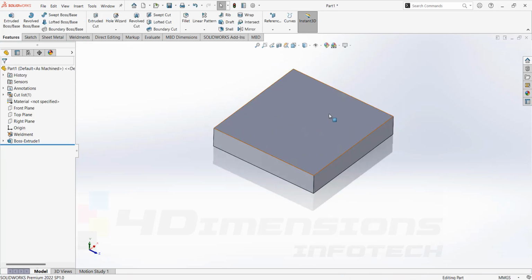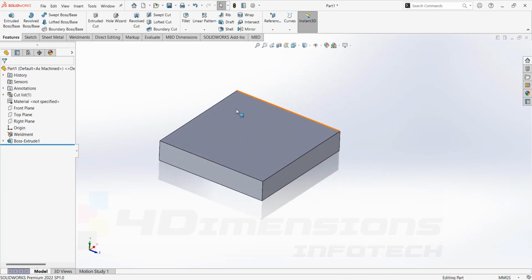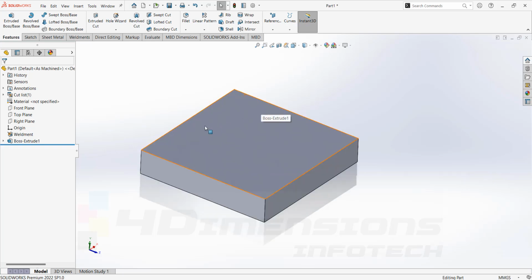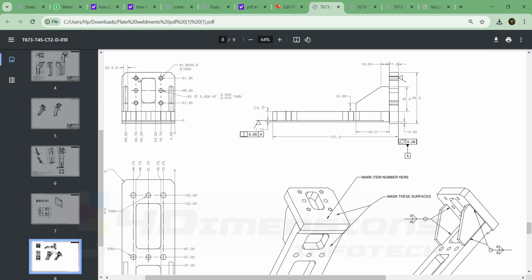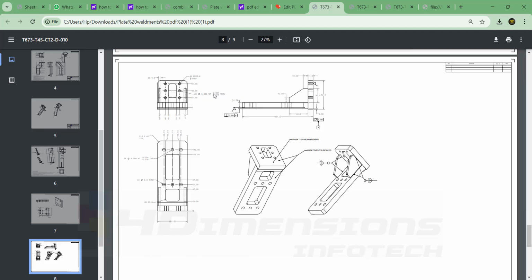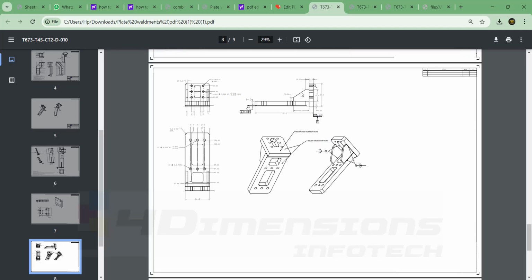Now the procedure according to manufacturing is to make all the parts first, and then go for the larger cutouts for weight reduction, and then after that we are going to go for machining cuts, and lastly we are going to go for the holes, that are standard holes being shown here. You can see these holes, and this way you have to complete. So the order will be, first make all the plates as structures welded on each other, and then we are going to go for these larger cutouts.